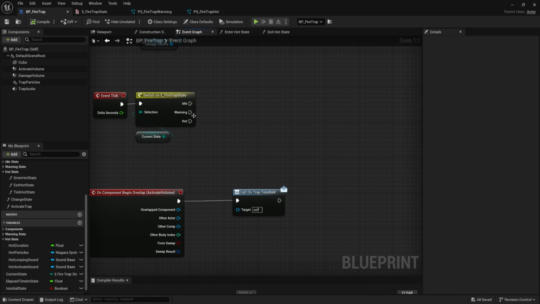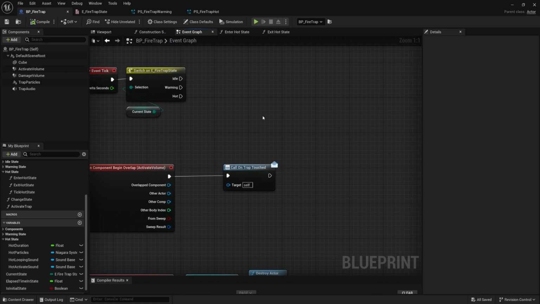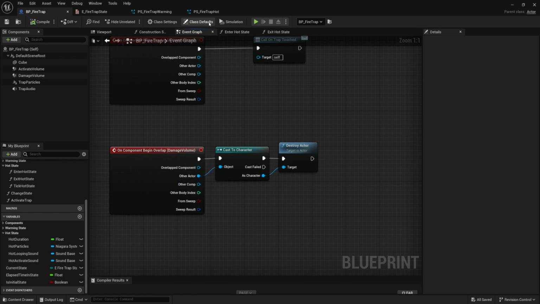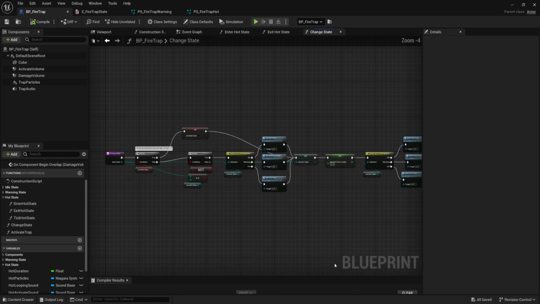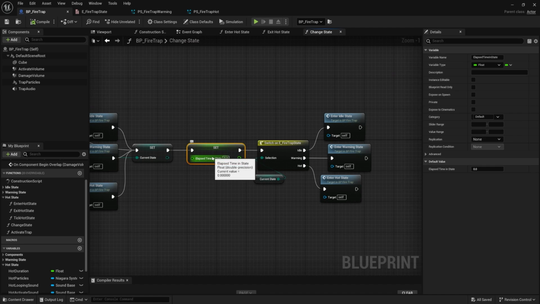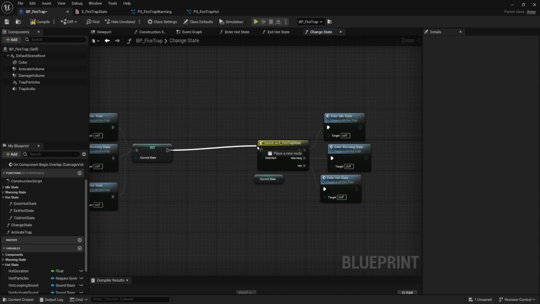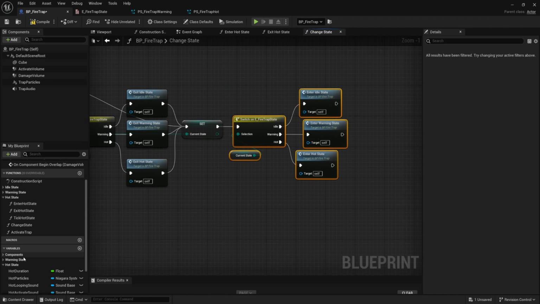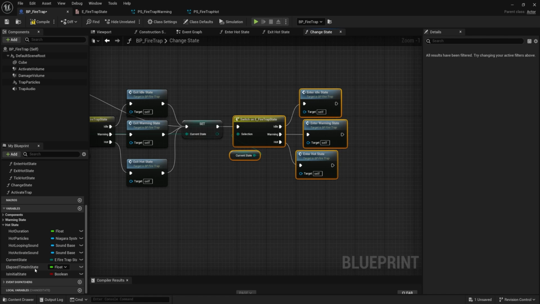We need to now fix our transition conditions where we are counting up the elapsed time. So the other thing I need to do over here is in ChangeState. Let's double click our ChangeState right here. We are still counting up our elapsed time, but I'm going to transition this into timers instead. So I'm going to delete that as well, plug it in, move it over. So instead of tracking an elapsed time float that we are counting in our variable, I just want to set a timer. So let's compile, save.